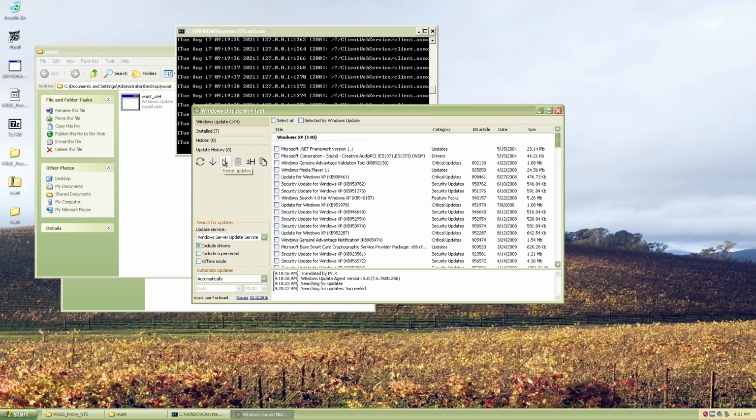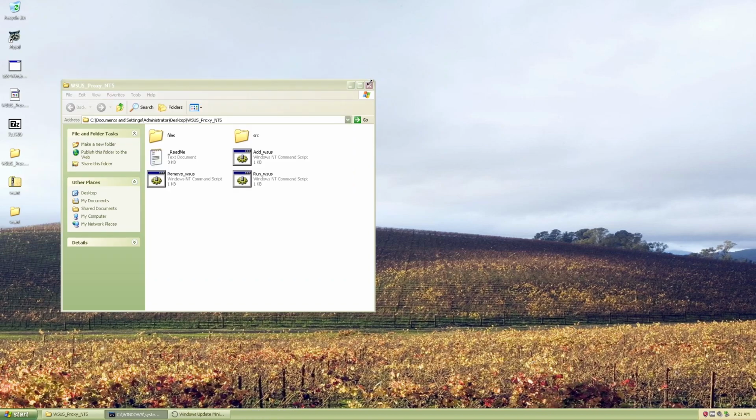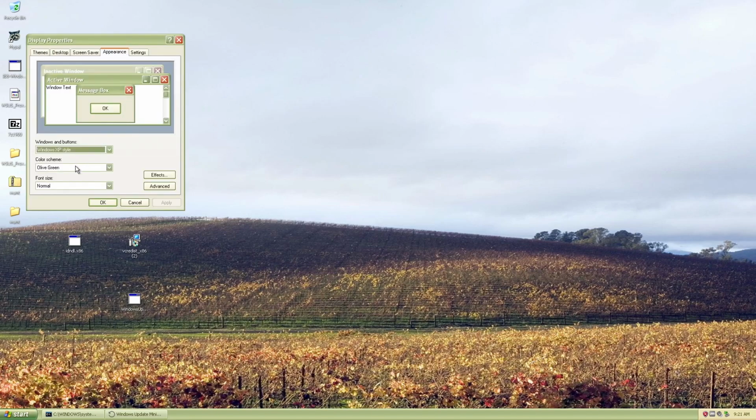So here we are going to click install updates, and we're going to select all, then we're going to install the updates. And while I was at it, I decided to change the wallpaper to Bliss as it looked in 2006, and it's pretty sad. But still does the job. It's accurate. And it goes well with the olive green theme that I have applied. Now I'm going to show off the different types of themes here. So we have olive green, and we have silver, which I'm not really the biggest fan of.